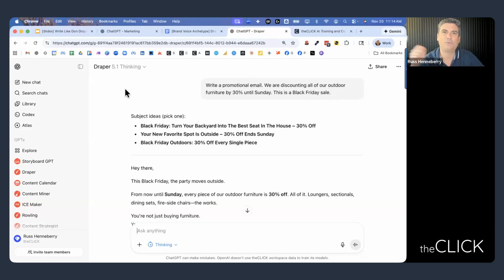And when you don't need the hammer anymore, you set it down. So when you need Draper, you call Draper, you use Draper. When you don't need Draper, you set it down like you would set down a screwdriver or a hammer.